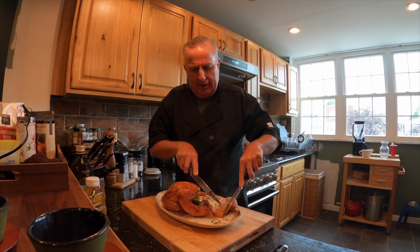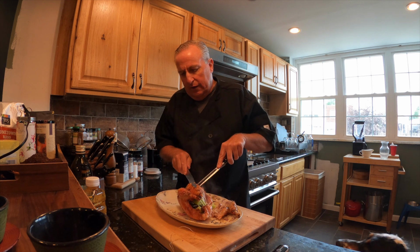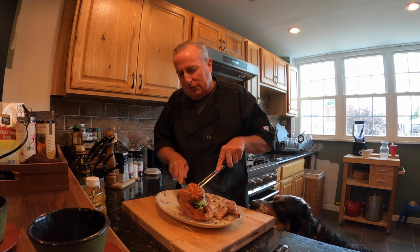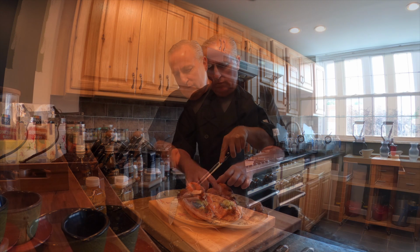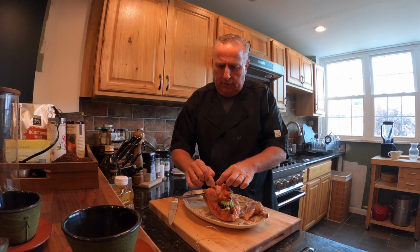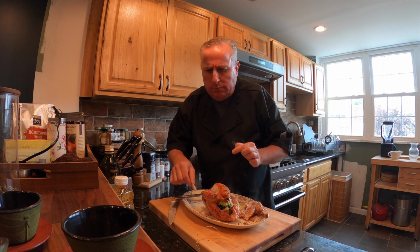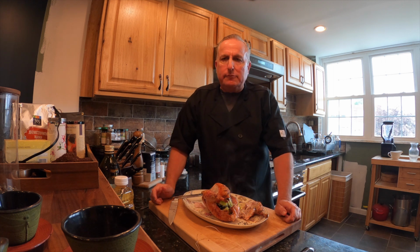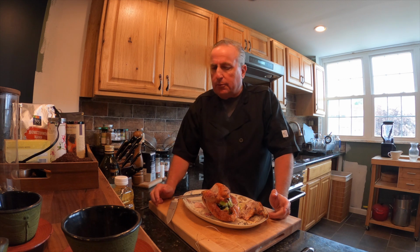Wow. That's my favorite part, the leg. The dark meat I just love. And a little bit of slice here. My dog wants some. Okay, got a little piece here. Let's try it. Ooh, nice and hot. Oh my. Juicy, but I got it off at the right temperature, 165.